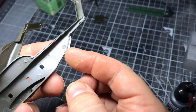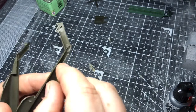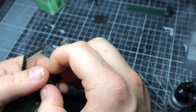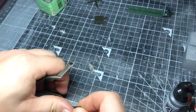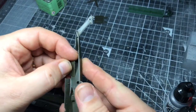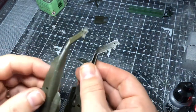Little indentation. If I can get the light there. Hole there, almost perfectly lined up with that bit. Which means if it goes above, it doesn't quite line up. If it goes below, it doesn't quite line up. Well done, Revell. Making sure it is the right bit that I'm talking about, yeah. Looks like that is that.